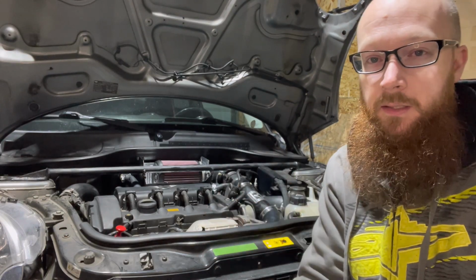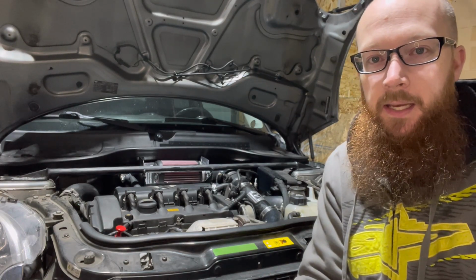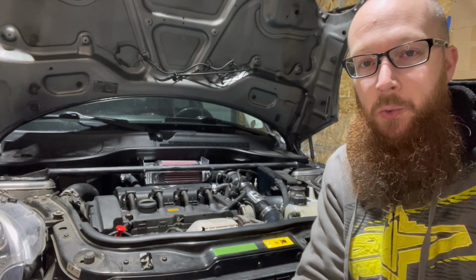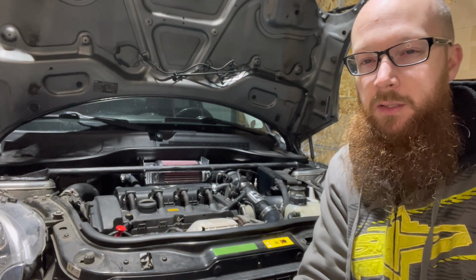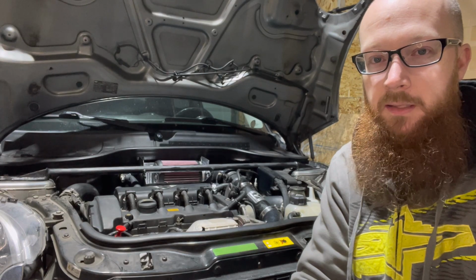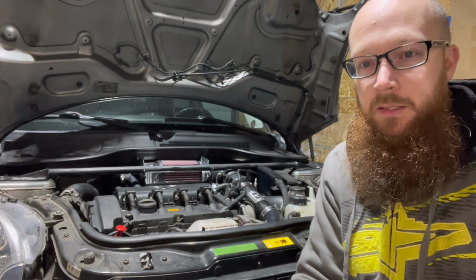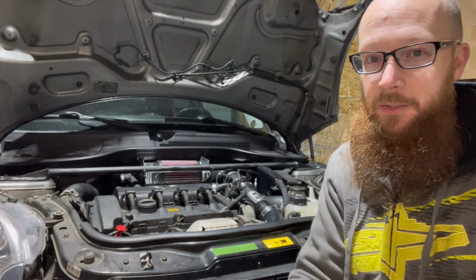I do have to fix the shocks. If you guys watched a couple videos ago, I said that I went to an autocross day and actually blew out the shock or the strut on this side. We've got a full set of coilovers, so I'll be having to do those really soon. Probably shouldn't go for a drive as it sits right now because it's pretty bad. The seal is completely blown, and anytime it's any kind of dip in the road, it just spurts fluid out. So keep an eye out for that coilover video coming also very soon.